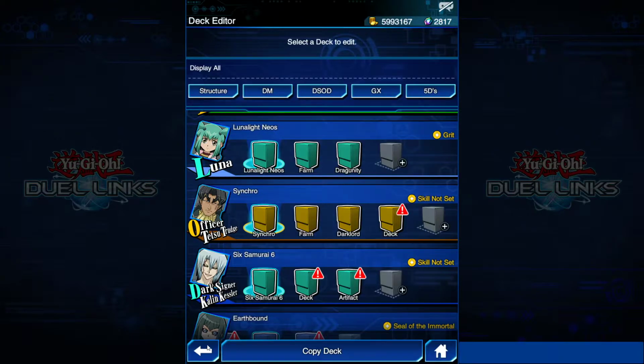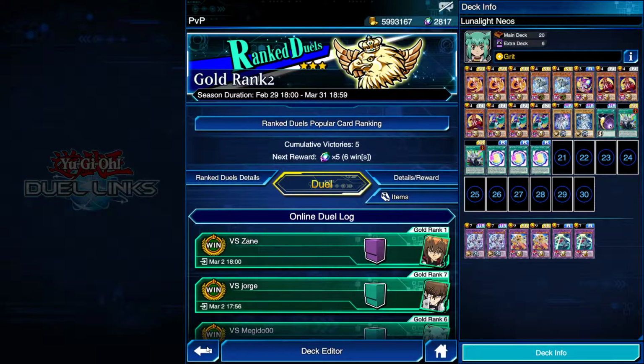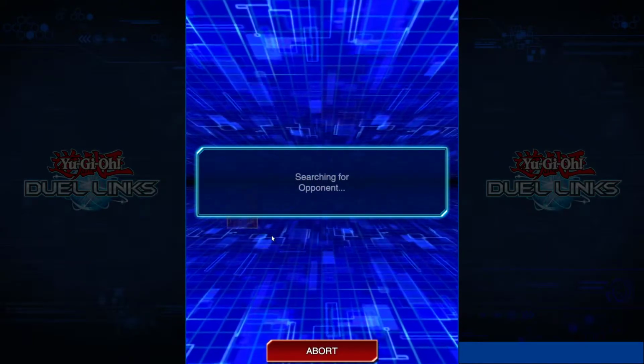We're still going with our skill of Grit. I thought about Tie That Binds, but I think Grit is just necessary, and I have Grit on Luna, so we're going to be playing Lunalights on Luna. And we're going to go ahead and get into some ranked here.